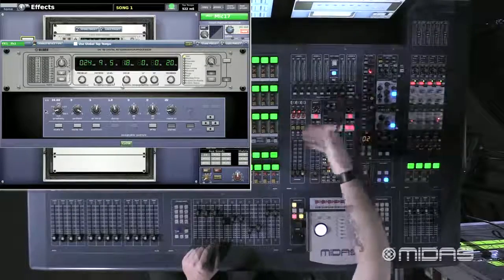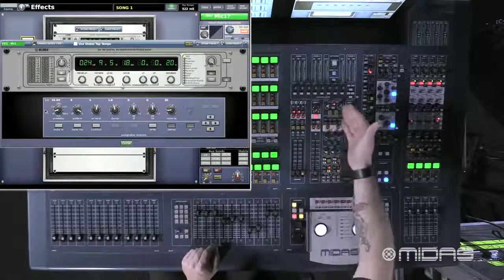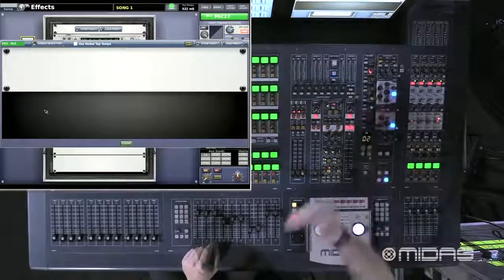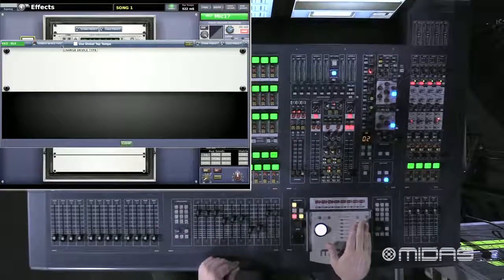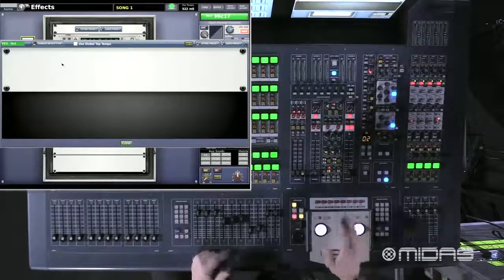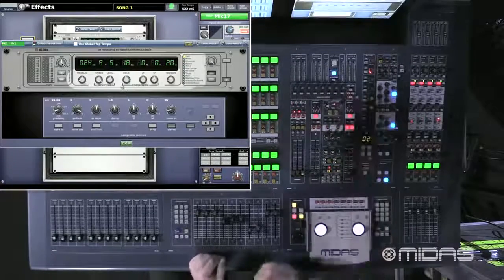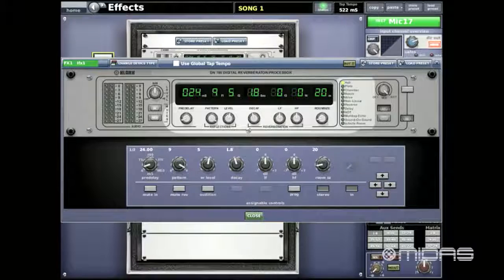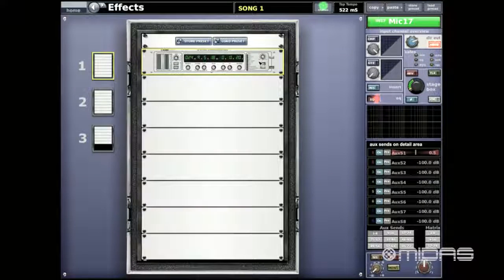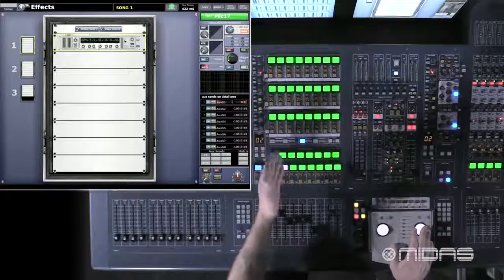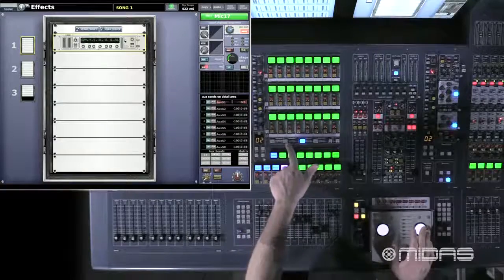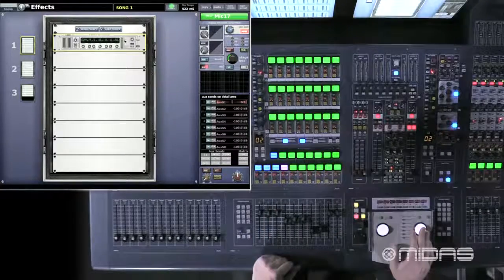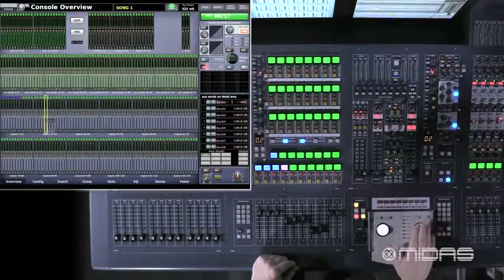So we can go back to it. If we want to now go to the second effects slot, we can just hit the down arrow and now we're there, and we can go in and put the devices that we want to have in the rack. To go back up, it's a simple arrow. Now because we have effect 1 already patched in on the rack, and if you remember in the console overview, you have this effect button where we can have that engaged. So let me go back to a home screen.